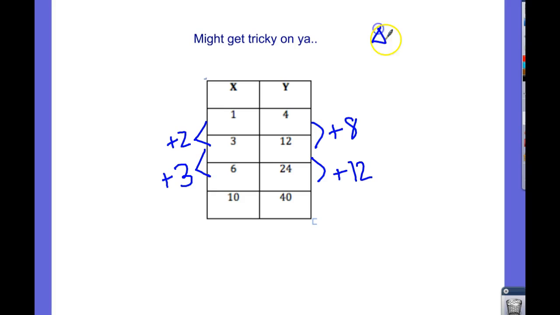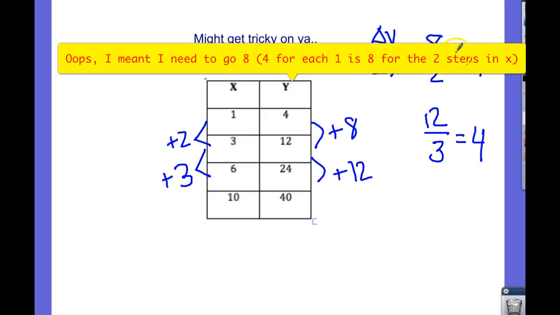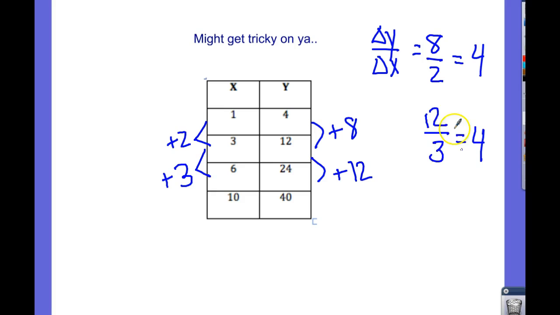Let's check these ratios. Again, we've got to do change in y over change in x. So, this guy is 8 over 2, which is 4. And for this interval here, we've got 12 over 3, which is 4 as well. So, these are different numbers. It's a different jump, but the ratio is the same. The rate of change. Since I only went 2 steps here, I had to go 4 here to go 4 for every 1.